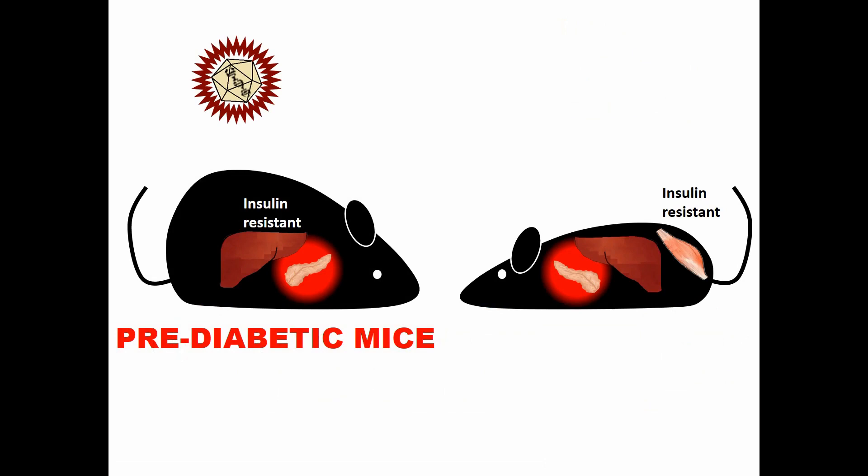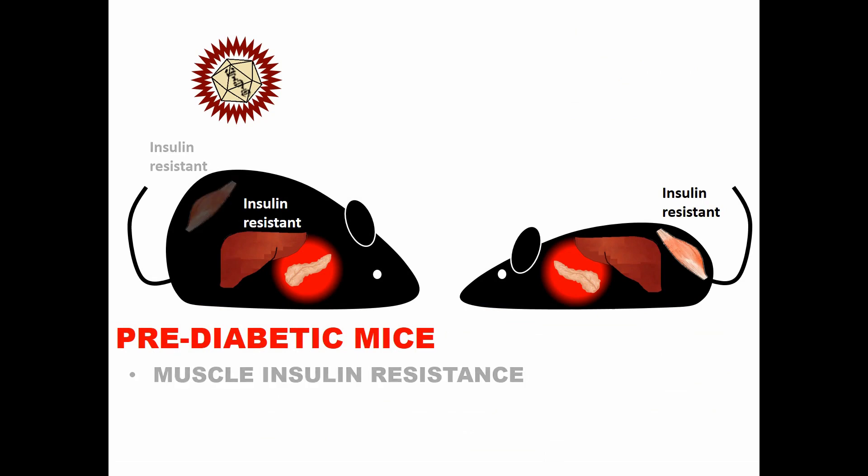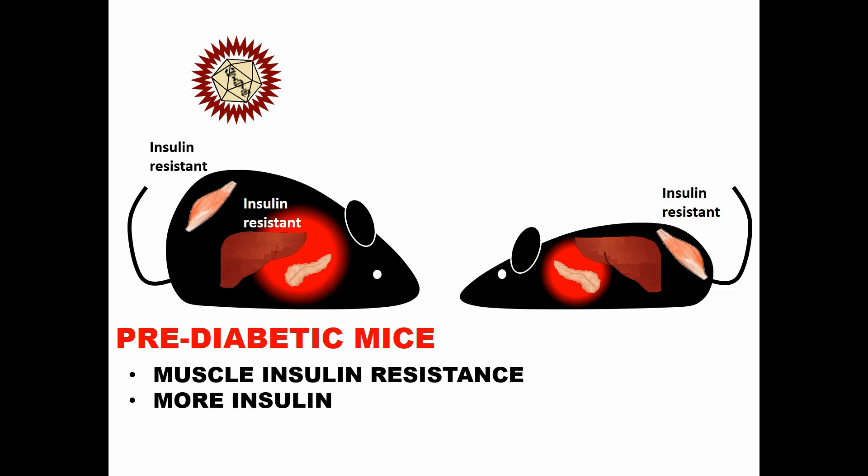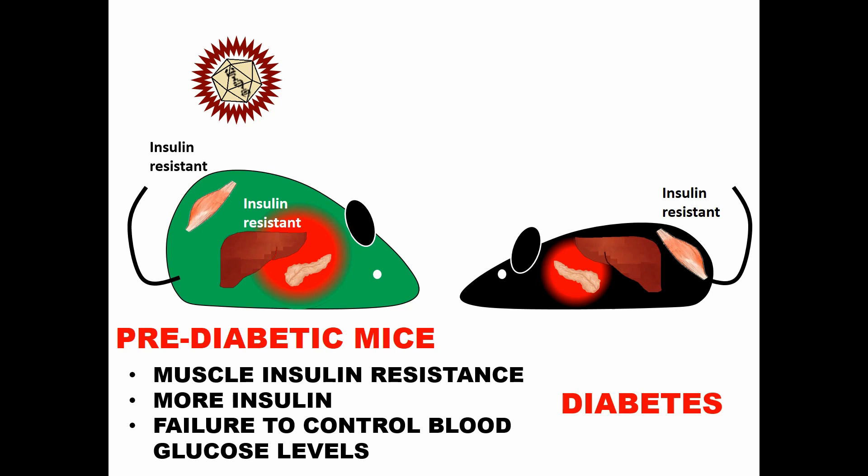What happens when we infect obese prediabetic mice? In these animals, infection also caused muscle insulin resistance and an even further increase in insulin production. However, this increase was insufficient to compensate for the cumulative insulin resistance, causing these animals to develop diabetes. So what we discovered in this paper is that the immune system directly targets skeletal muscle cells to downregulate the insulin receptor. This event causes insulin resistance, which is then compensated by higher insulin output by the pancreas. However, in obesity, where muscle insulin resistance from infection comes on top of pre-existing insulin resistance, this overloads the ability of the pancreas to compensate, resulting in development of diabetes mellitus type 2.